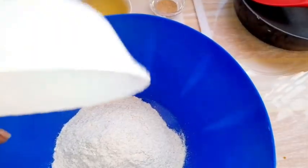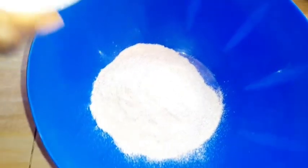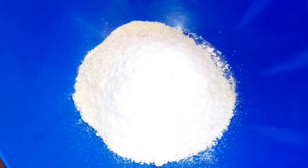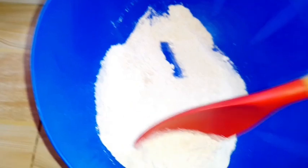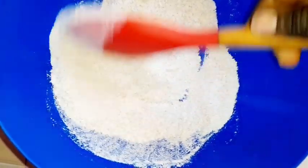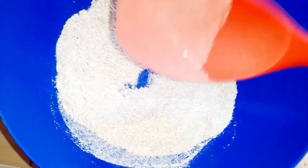Here is our bowl. We'll add our flour. Remember, you can use whole wheat flour if you would like to have it gluten-free. Here I'm adding my desiccated coconut. Remember, I said you can use slivered almonds instead, shredded almonds. You can even use groundnuts, a mixture of nuts, ground peanuts, the almonds, the cashew nuts, and then you grind them into a coarse texture like that of the desiccated coconut.